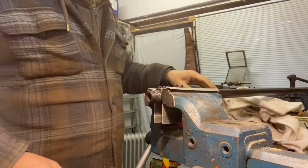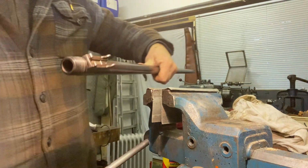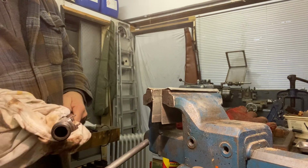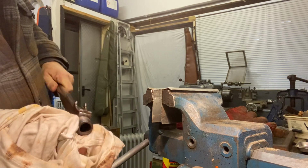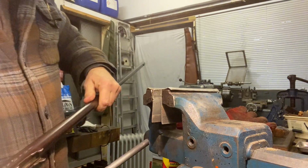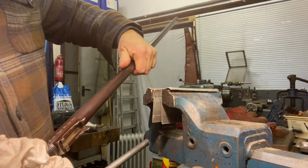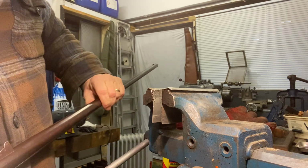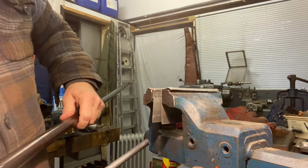There we go. So we now have the barrel ready. These aluminium marks will come off. It's not really worth fussing about them at the moment, but there's no actual barrel damage there. And also, it's very tempting to let this sight block run up against the side of the jaw. But you mustn't do that, because they are only soldered on and you'll knock that off in a moment, especially if the heat has transferred into the barrel. It's touchable.